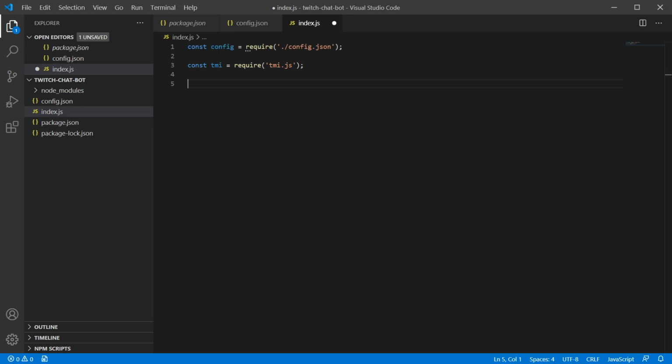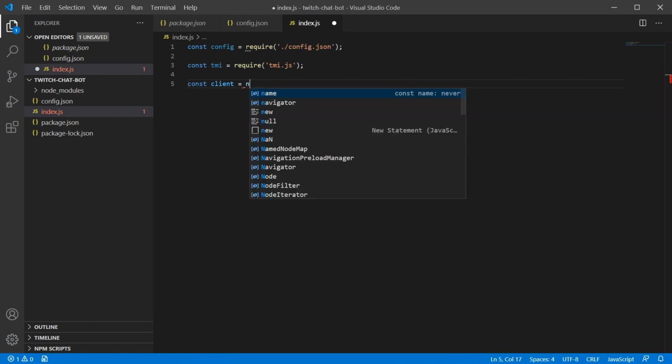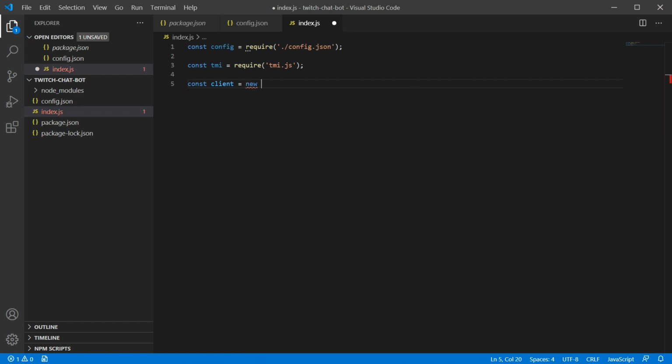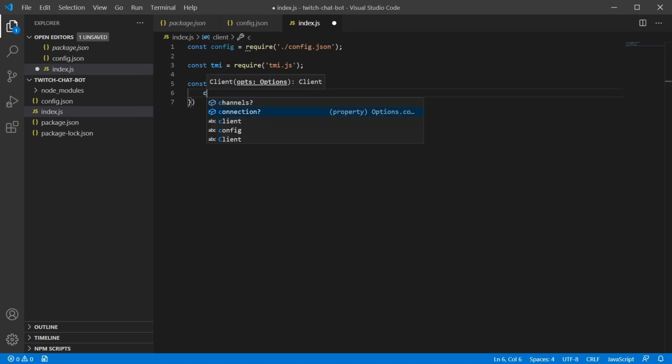Now it's inside. Next step is we're going to create the client. We need to make a client in order to interact with Twitch. That'll be in a variable, and we're going to call it client. In order to do this, we're going to use a new client object from the TMI package, and it takes the options, which is an object. We're going to have a connection block, which has some options that we're going to use.